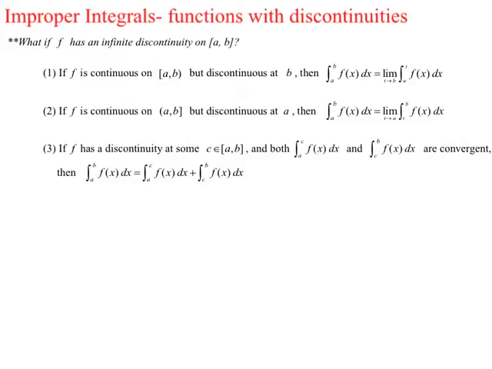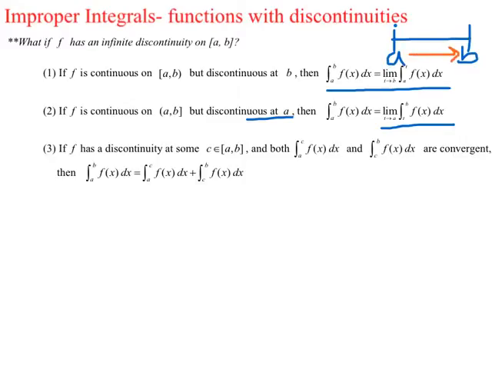So we have our rules here that if I have a discontinuity at x equals b and I'm integrating from a to b, then I'm going to approach that bound that has the discontinuity. If I have a discontinuity at a, and a is my lower bound, I'm going to approach that bound. The only thing I didn't specify here is that we have a directional limit. If I'm integrating from a to b, and I'm going to let my t-values approach b, okay, if I'm approaching b, I would be approaching b from the left. So this limit should be the limit as t approaches b from the left.